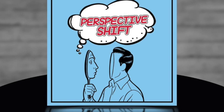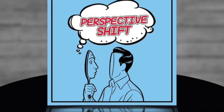Slowly fade out the imagery and come into the feeling. If you get distracted, bring your attention back to your heart or your breathing. Allow these emotions to rise.